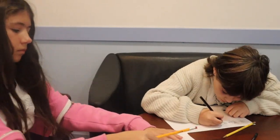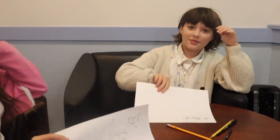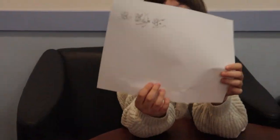All right, time's up. Hands up. I need to finish the flower. Hands up. Okay. Now hold them up one at a time. Ow. Always draw a sign. Yeah, that's how I draw, and I don't want to accidentally take up too much space. I'm going to take up all the space. Okay, focus, please. There we go.